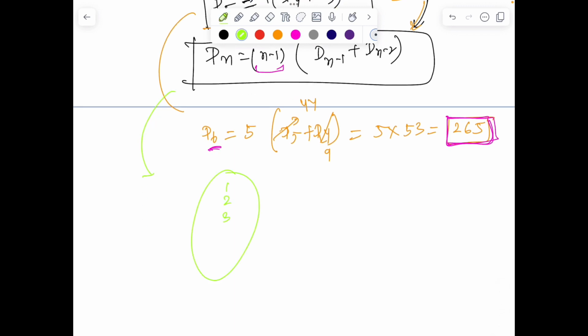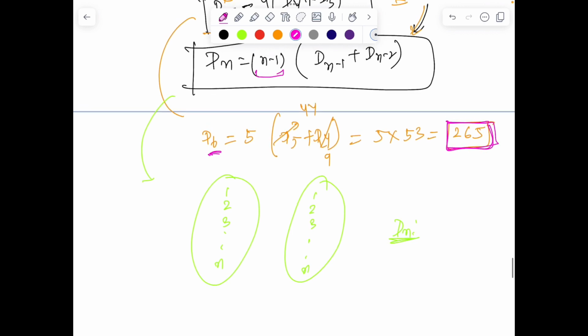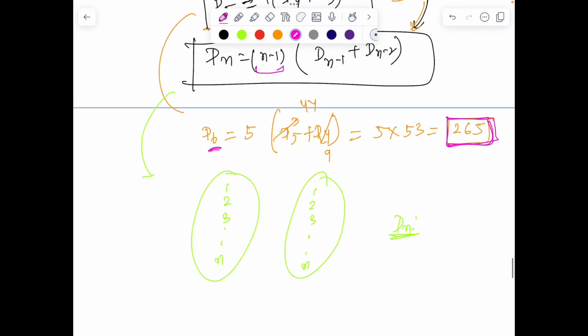Now you see, finding this recursion is not difficult, and let me give a clue for that because it's really interesting. So now suppose you have 1, 2, 3 till n elements, 1, 2, 3 till n elements. So Dn represents when none of them goes to its original position. Okay, so now we'll have 2 possibilities for Dn. Let's consider this point n. So what are the possibilities for n?